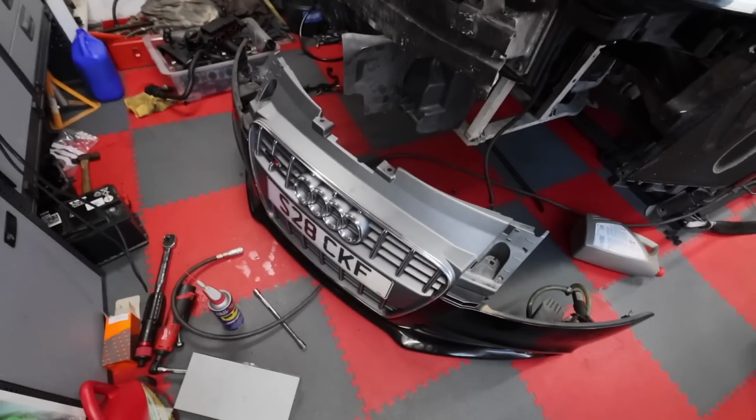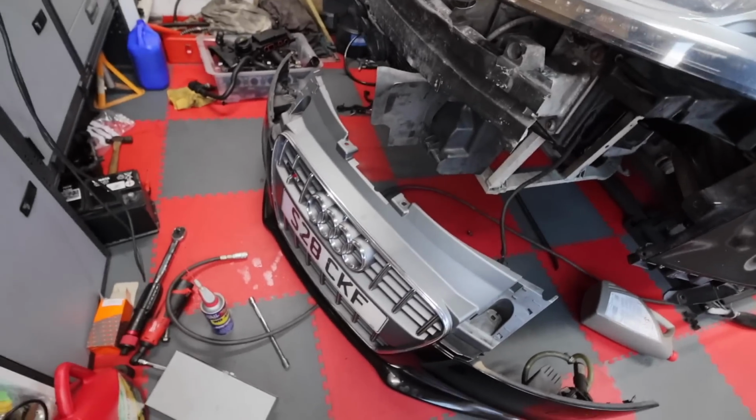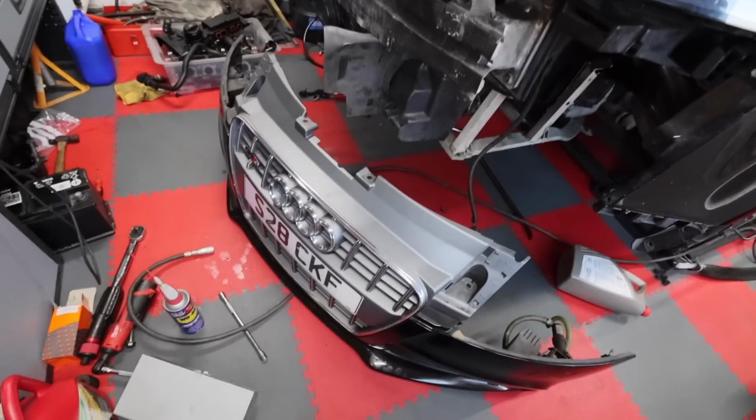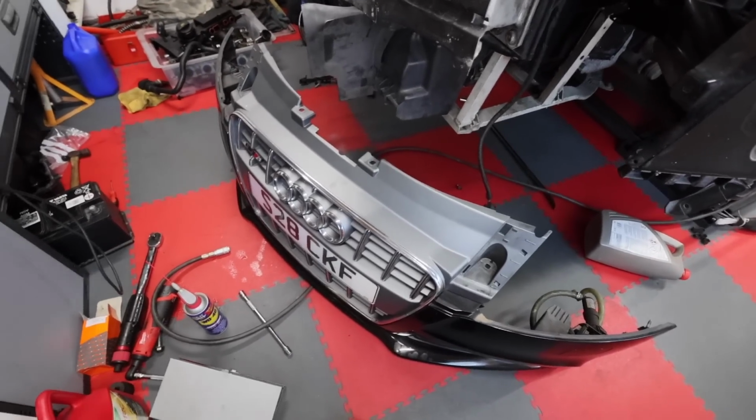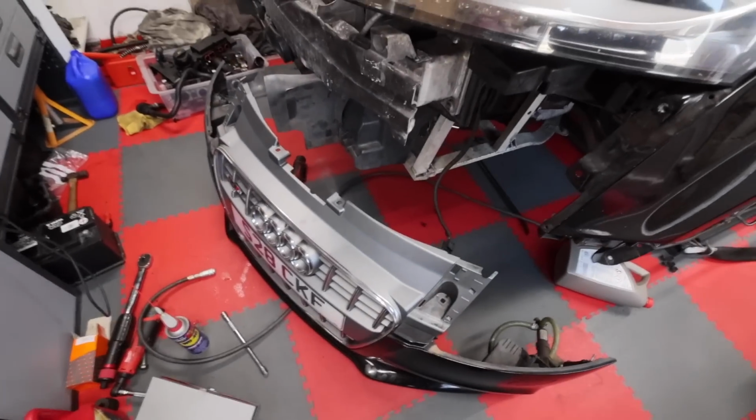Right, front wing, here we go. Let's get this bad boy fitted. Once we get the front wing in, I then have something that I need to reveal to you, and it's the reason why this car is not going to be running today, which is sad. I know you're all looking forward to it, but let's get the front wing on. I'll explain after.